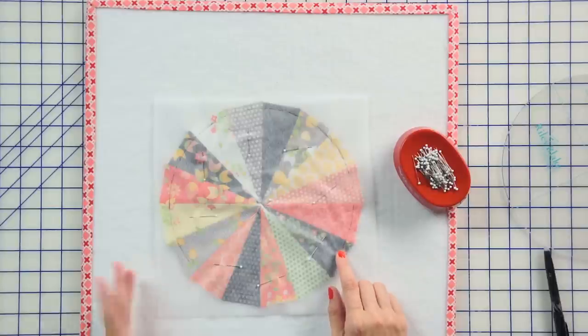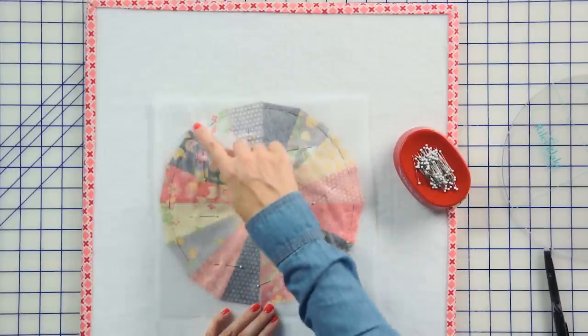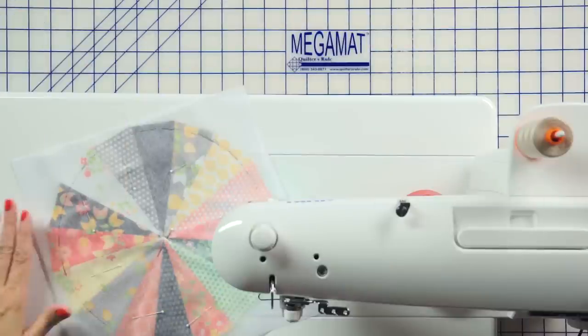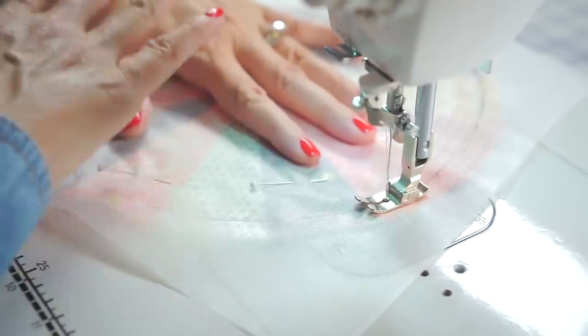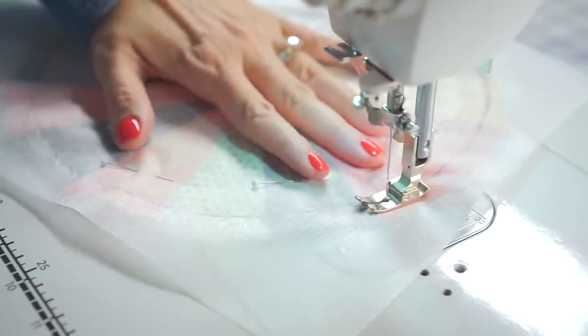And now we're ready to go to our sewing machine. You're going to use an open toe foot, and use the same stitch length that you normally use. You're going to stitch all the way around, and you're going to continue past your original stitches a few stitches. Do not back stitch on this. It'll make your Pellon pucker. I've attached the bed to my Juki sewing machine so that I can sew with a circle. You're going to see my hand move, and this hand is going to just move in a circular motion and make this go around nice and easy.